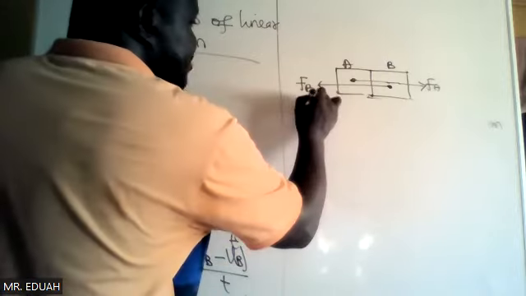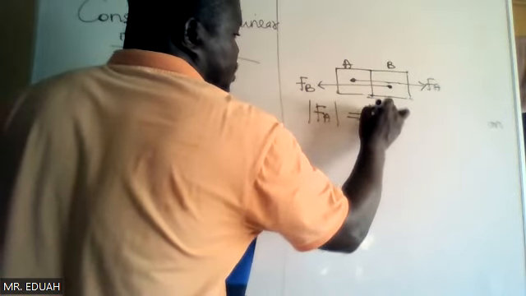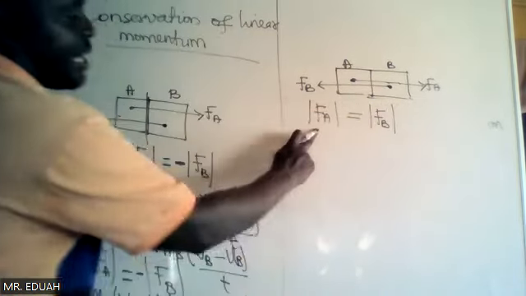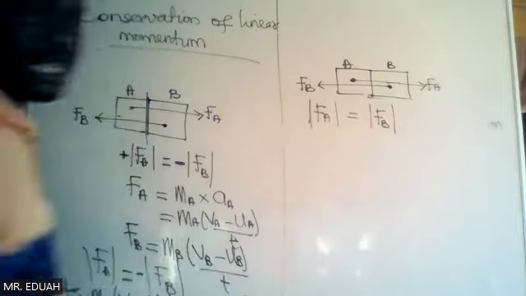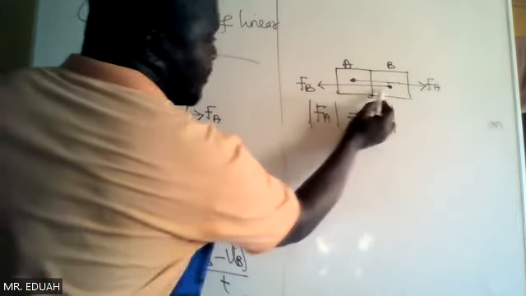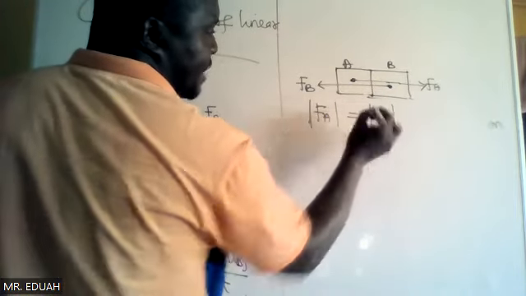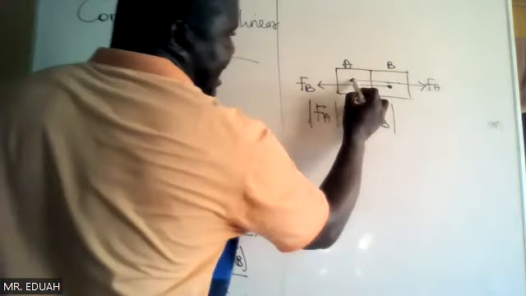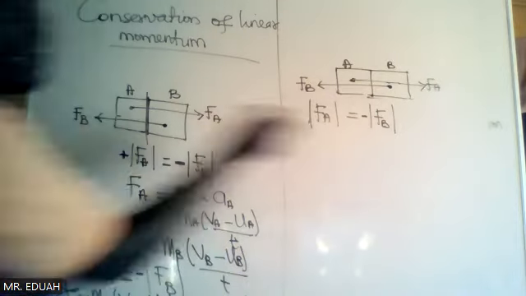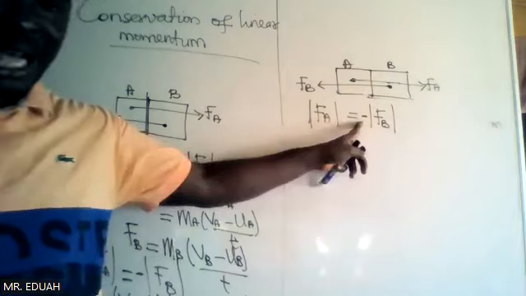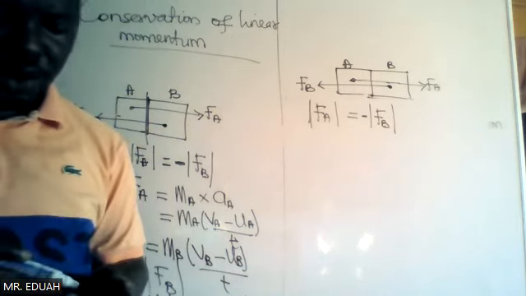Since we are saying that by this symbol, the two forces have the same magnitude. So the magnitude of force A is equal to the magnitude of force B, but their directions are opposite. One of them is to the east and the other is to the west. So we negate one of them. We can say that Fa is along the positive x-axis and Fb is along the negative x-axis, and that is denoted by negating one of them. Are we okay here?